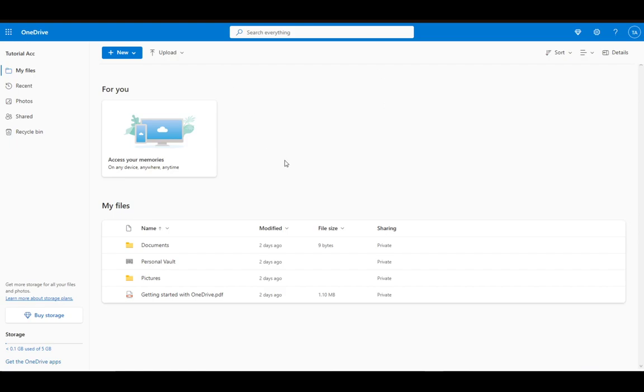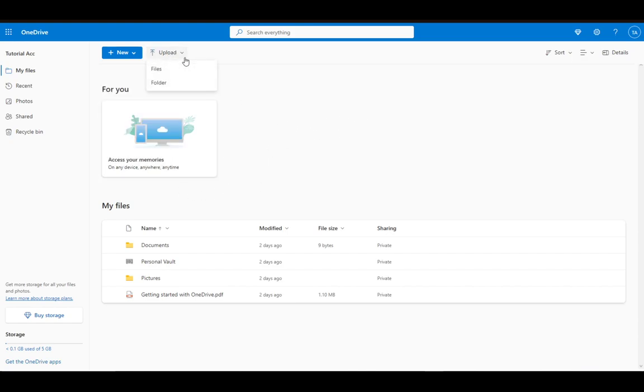Now, as with Google Drive, you can just create new files. As you can see, you have files here. You can just click on the new icon with the plus, and then you can either select a folder, Word document, Excel workbook. Of course, this is all from Microsoft Office. You can also create plain text documents, and that is pretty much everything that you can download or create within OneDrive.